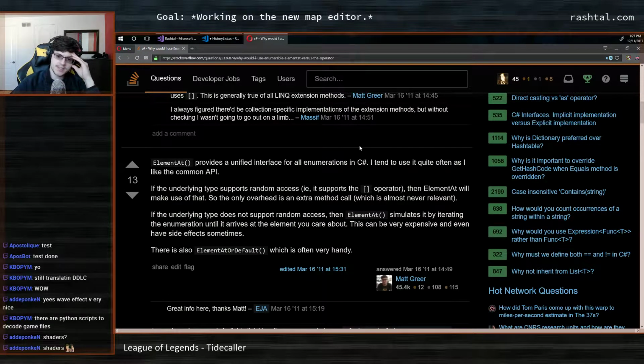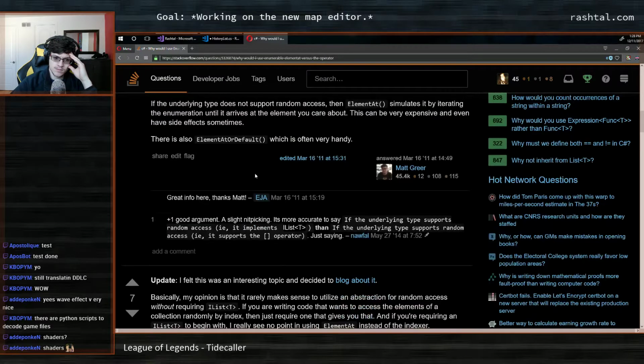For all enumeration in C#, I didn't use it quite often as I like the common API. A slight nitpicking.